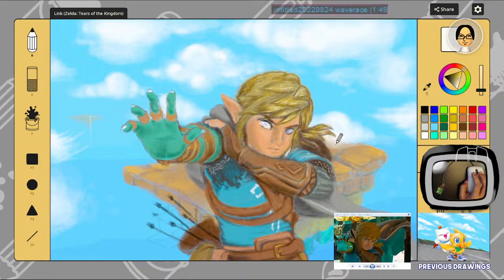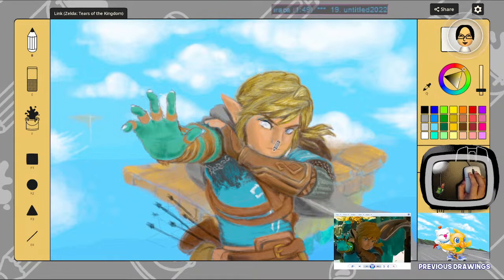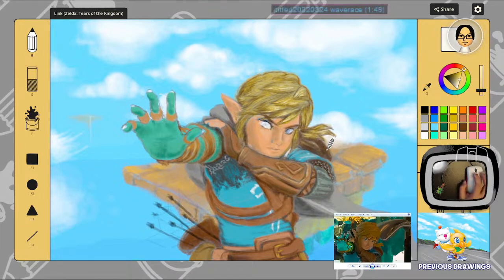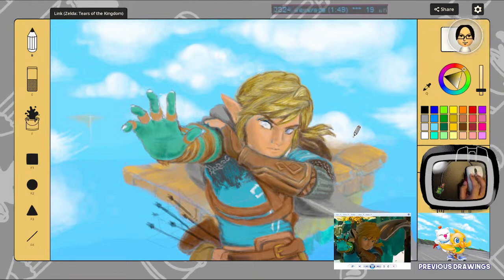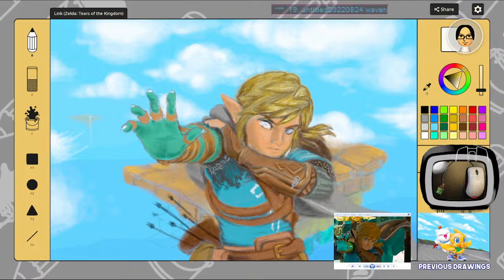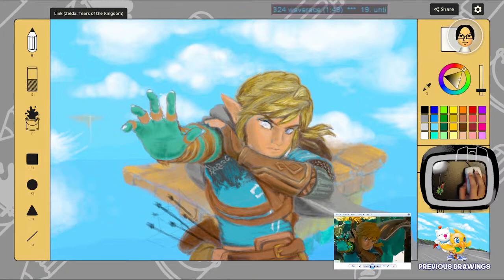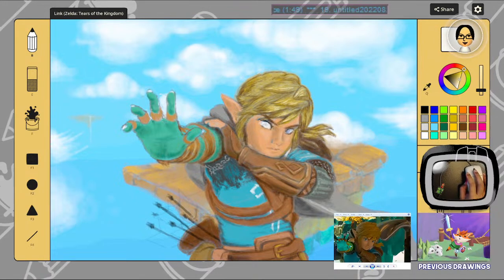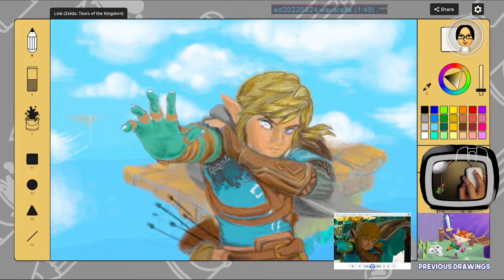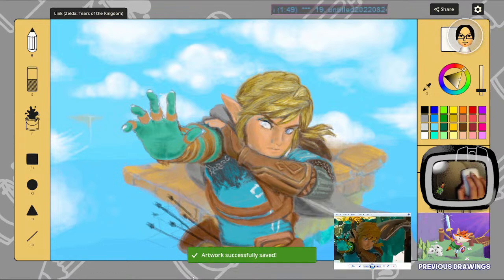Oh man. Yeah, I still feel like I need to maybe fix his facial features a little more. Add some more shading to it or something. And also some highlights. But we'll probably have to get to it next time. Alright. I think I might want to start wrapping this up. Save it.